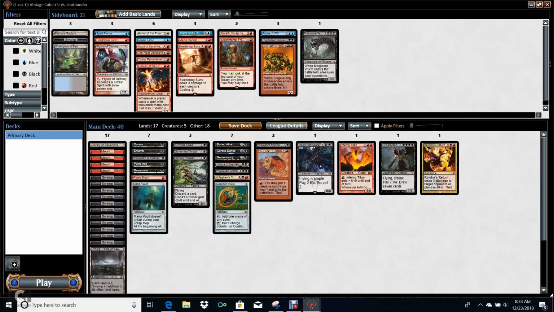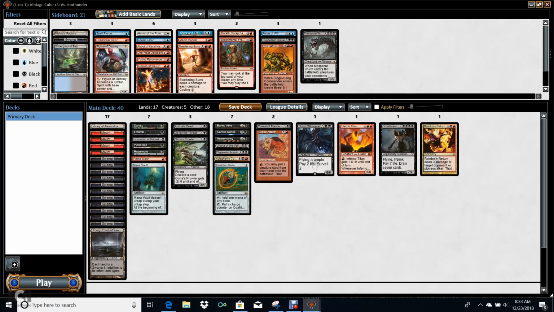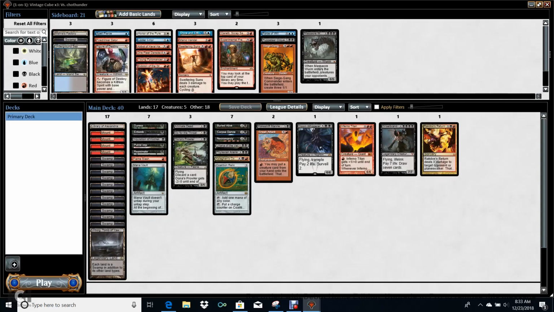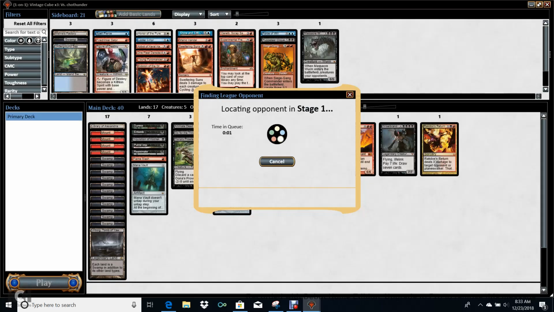This is a 17 lander. We have a lot of ways to discard junk out of our hand, not really loot. I think I'm going to go like this. I could also want to hardcast a Titan. So I think I'm going to go with 4. All right, let's try this deck out and see how it does.